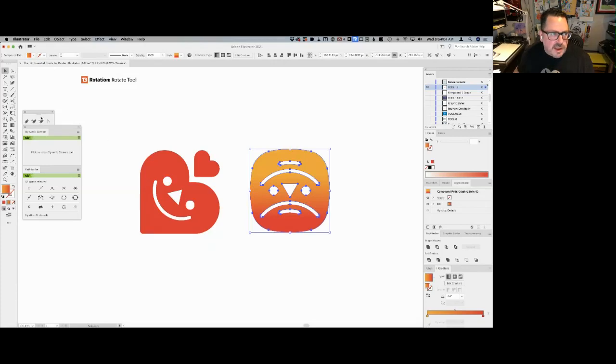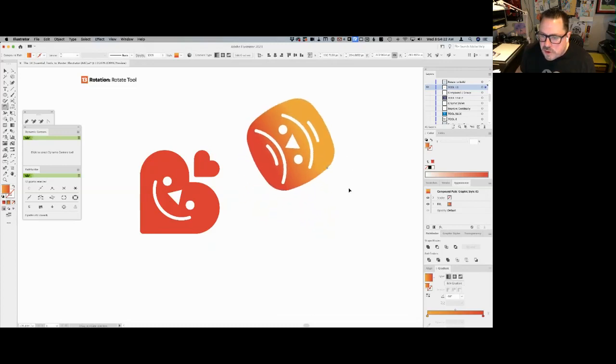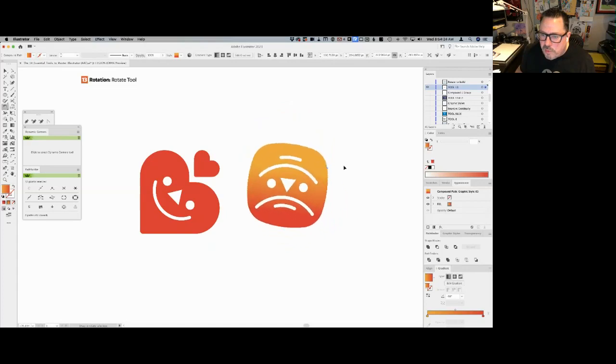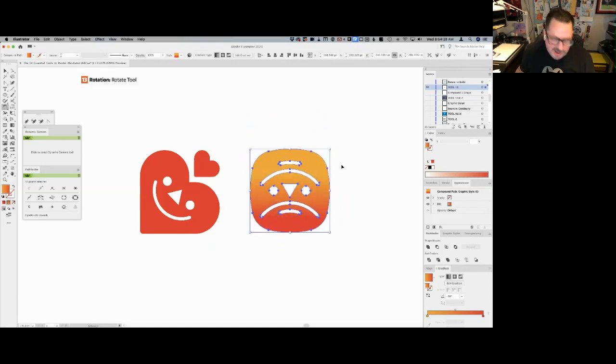But the way rotate works the easiest is just grab a shape and you can rotate around, turn it into a sad guy. If you go to the rotate tool and select it, by default, you'll see a target in the middle. And I'll tell you right now, I rarely ever use this, but you might find some usage for it. Your first click will establish the orientation. Let's say it's right here. And then if you start rotating, it'll go around whatever orientation you set. Once again, I don't use that too often, but just wanted to point it out.